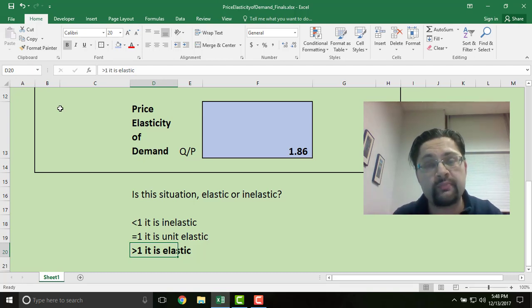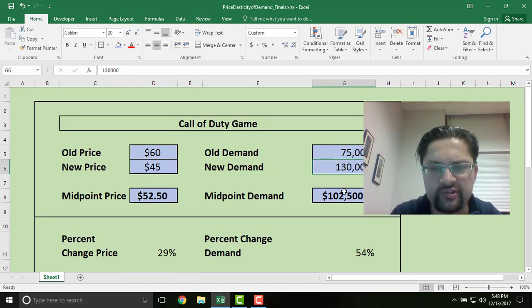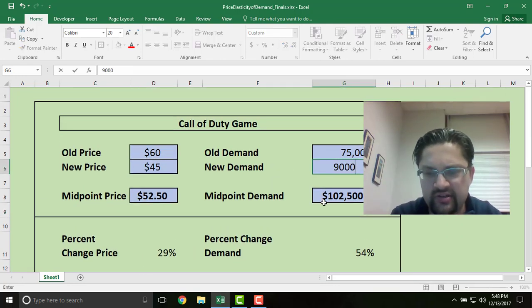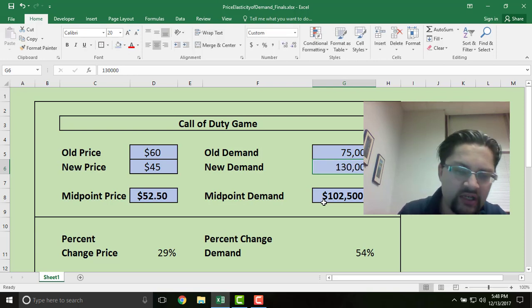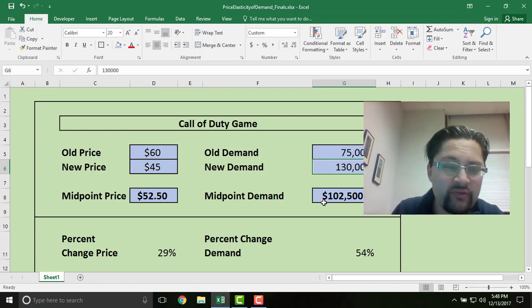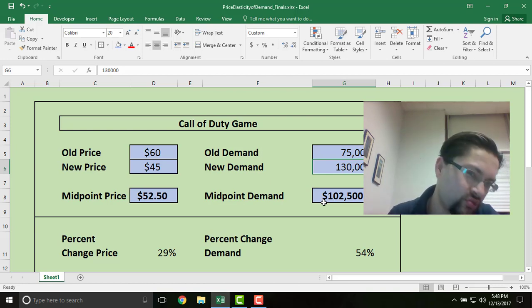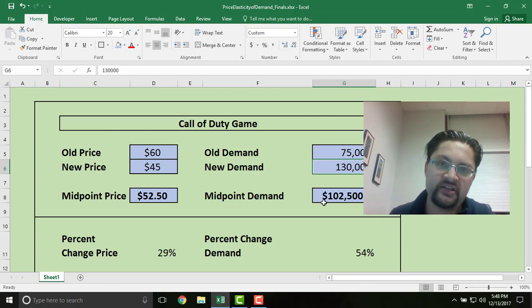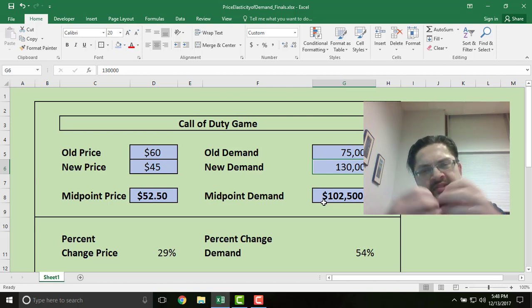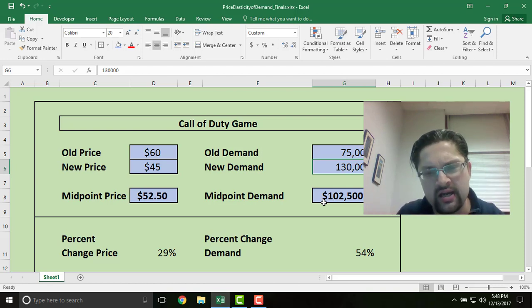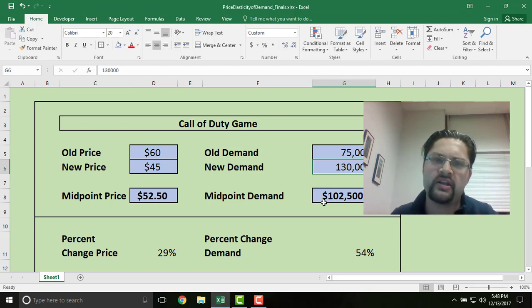So that's very useful to the business as they think about pricing strategy, that they don't have to change it a lot. Because, for example, what if the sales goal was just to sell 90,000? Okay? What if the sales goal was to see what would happen if we changed it by 15%? Hypothetically, this would happen or that would happen. So that's how pricing managers study and use price elasticity. They get some sales data over a time period, and they just start moving the numbers around to study what the numbers would say. Okay?